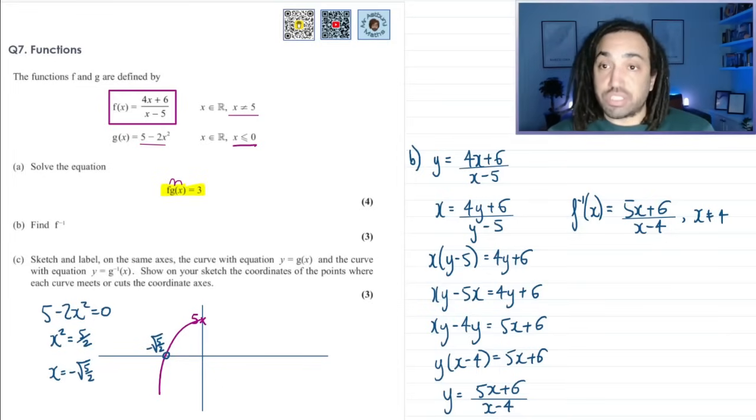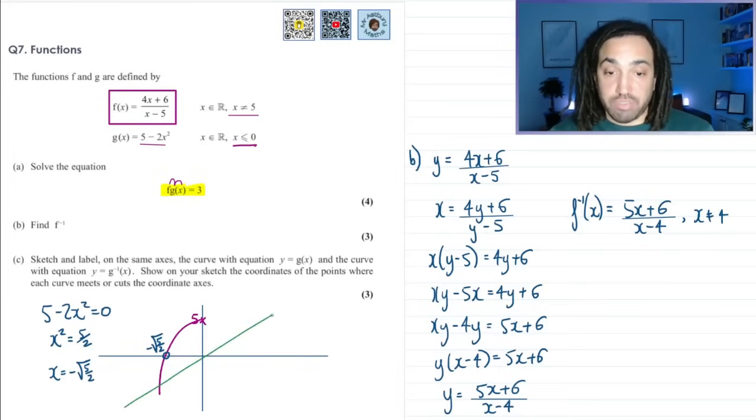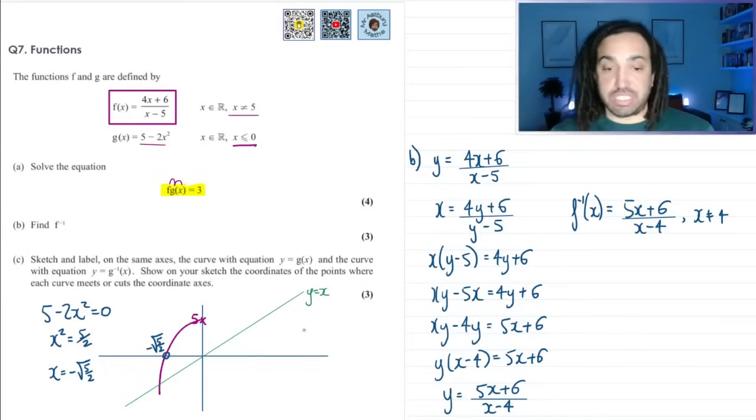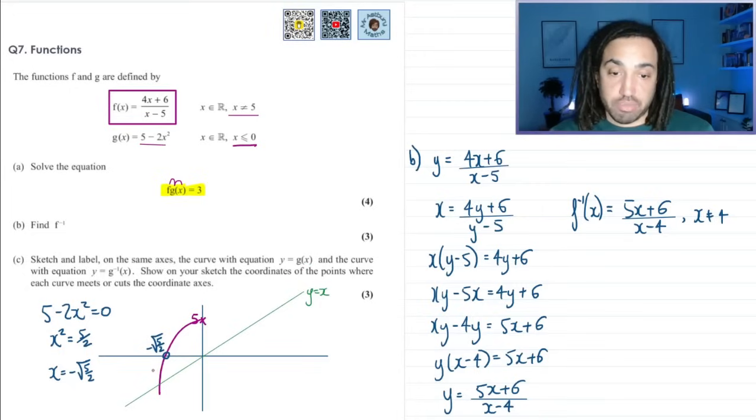Okay, perfect. So how do you do an inverse function? Well, an inverse function is always a reflection in the line of y is equal to x. So we just need to reflect it in that line. And I'll pick a different colour. Let's go for red. So it's going to come like this.